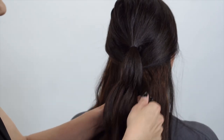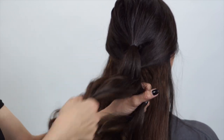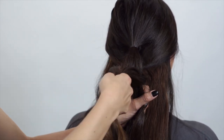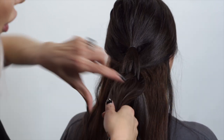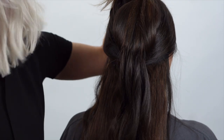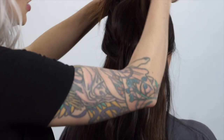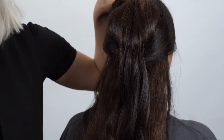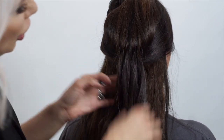Open it up and that last section goes through. You can see my thumb right here is kind of facing up, dividing the hair from underneath and on top. Now we're going to take the hair on top, clip it away, and do another elastic right through in here. This is why it's called a bushel braid — because you have lots of different sections in there.